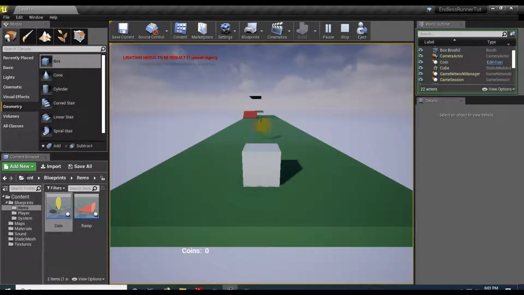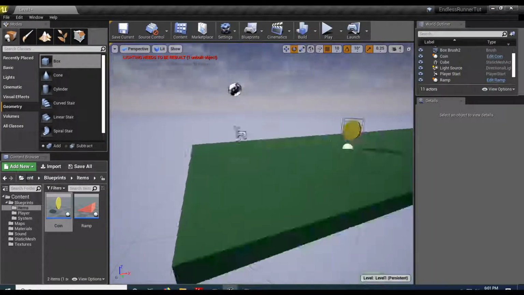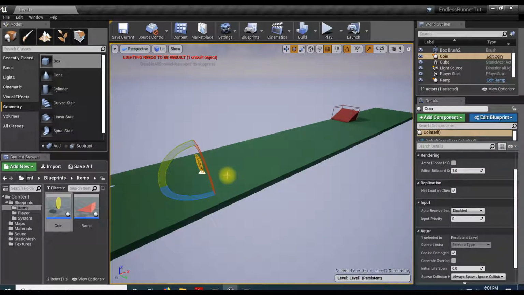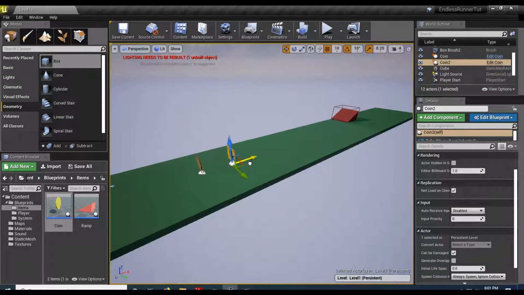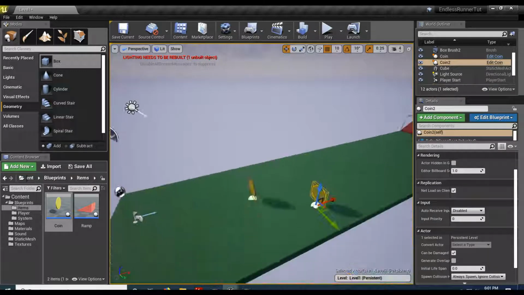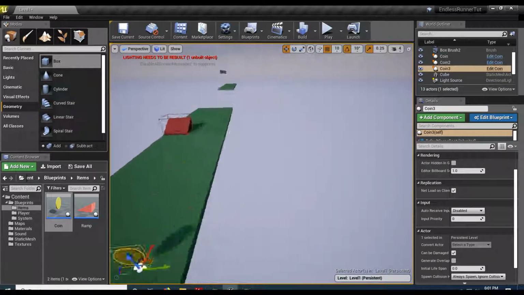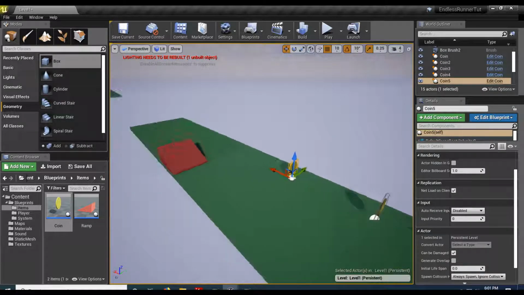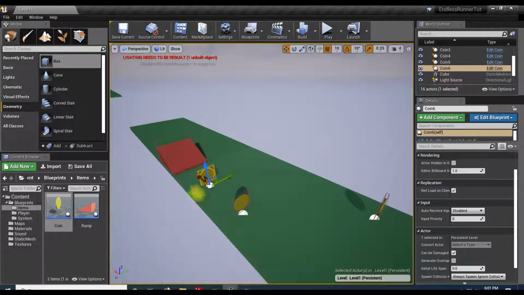And we can use these coins to kind of set up our path, right? So let's go ahead and add a few. So we'll have that. Kind of give it a challenge to the player. Since I don't have the ability to back up, putting coins out here would be mean, so I'm going to not put coins out there. But if you have the ability to back up, you can add coins if you like.